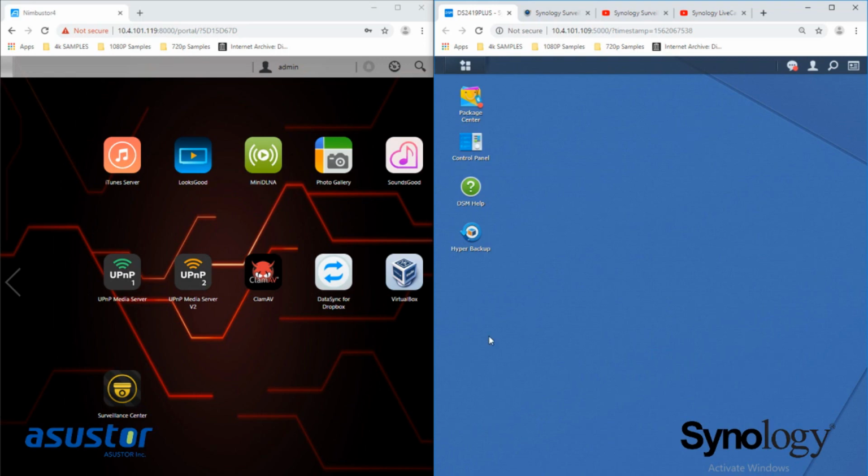Now, regardless of which one of these two you go for, you will have a surveillance platform that can run multiple cameras. Both of these NAS providers have their own surveillance software: Surveillance Center from Asustor and Surveillance Station from Synology. Both of them can support thousands of cameras over the network and indeed over the internet when set up correctly.